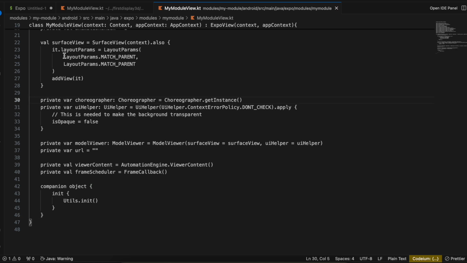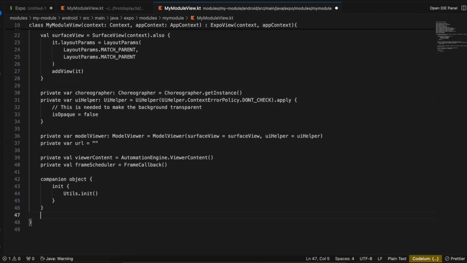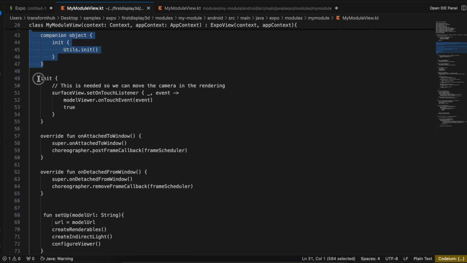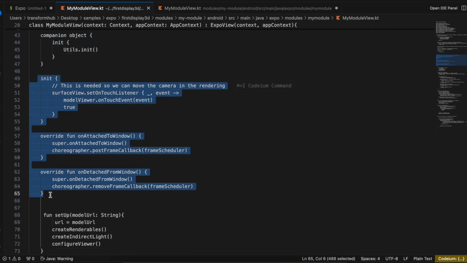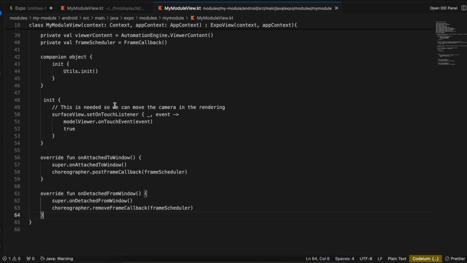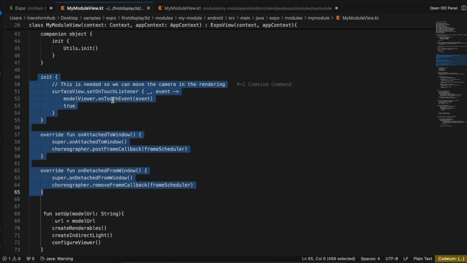So hopefully till here everything has been okay for you. Then again I'll go back to my practice project. Here we have to add some touch listener, and we have to override these two methods as well. Again, sorry, I don't understand all this stuff. Here I know we have added a touch listener, and we are overriding these two methods, attach on window, detach on window. I think this is for animations, post frame callback and remove frame callback. Again, I could be wrong because this is beyond my expertise.